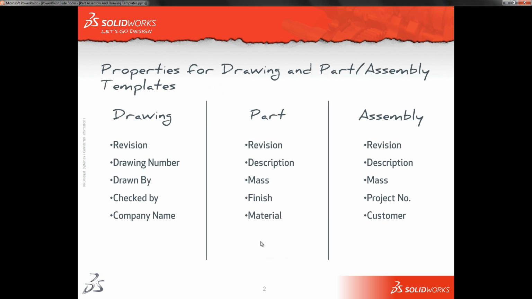If we have a look at this one, it just gives you an example of some of the kind of places that you would apply properties. You'll see that certain items apply at all levels, things like revision, and that's where revision of a document could change specifically within all three of these. We've also got a different description for part and assembly. You may also find that you want a different mass as well. So you've got quite a few properties that would be the same throughout the levels, but the reason is because obviously a part would be lighter than the assembly as a whole.